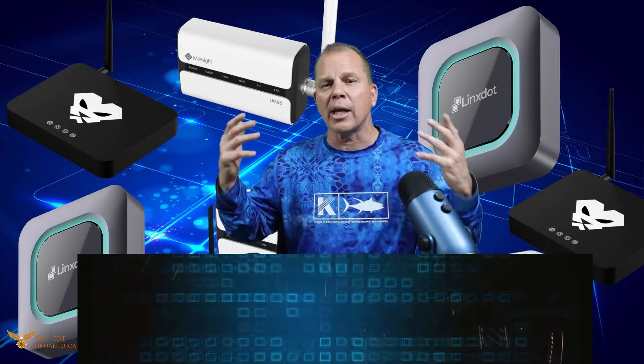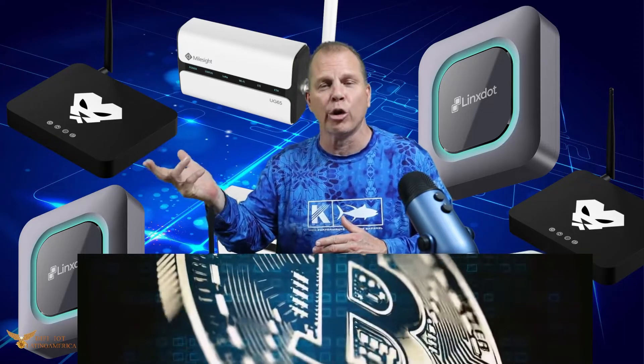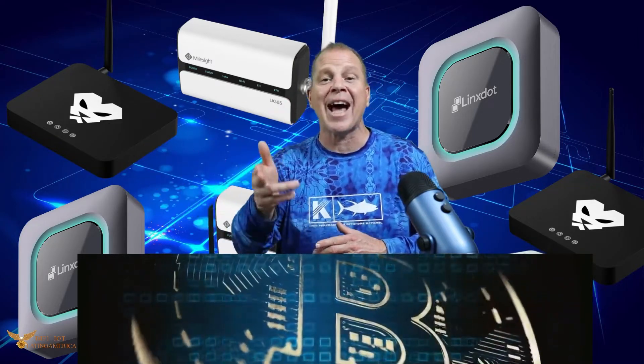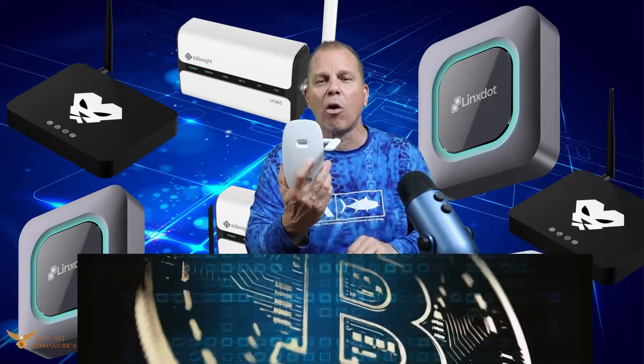There are other ways to make money — helping provide for that third-party end user and making money on data-only hotspots, which are the Draginos. That's different from this Curlink Miner, which many people confuse as a light hotspot or data-only, when it's actually a full hotspot — and it's showing up on Helium's approved manufacturer list as a full hotspot.